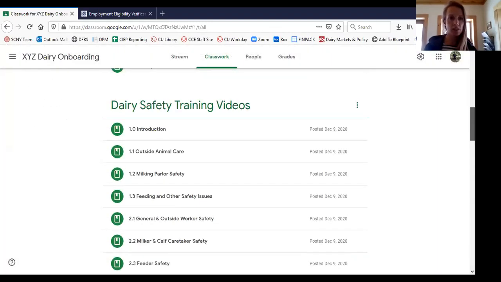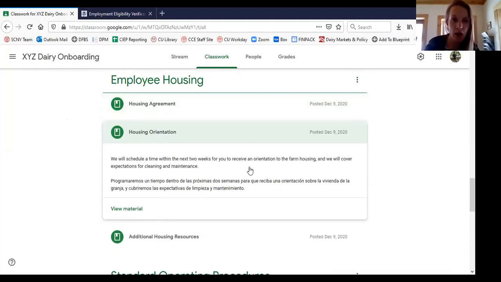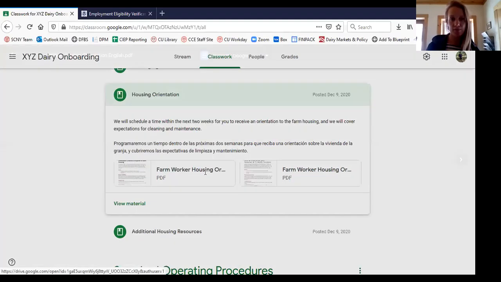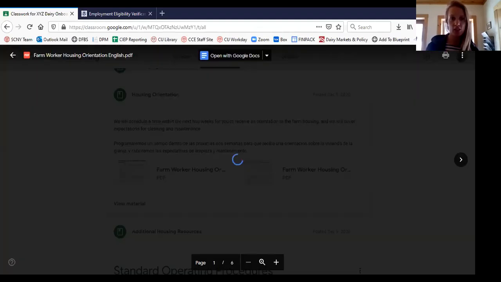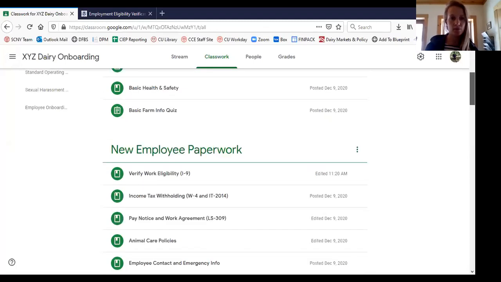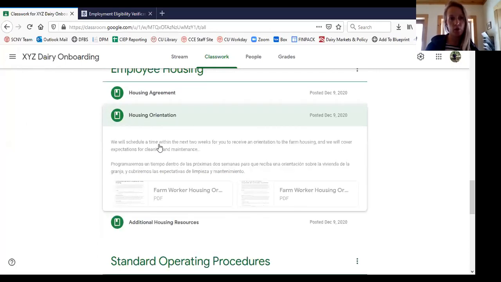The housing section also includes some really fantastic resources from Rich Stupp's Cornell Ag Workforce Development site, including this worker housing orientation in English and Spanish. And it's also got some additional housing resources from the Dairy FARM program.